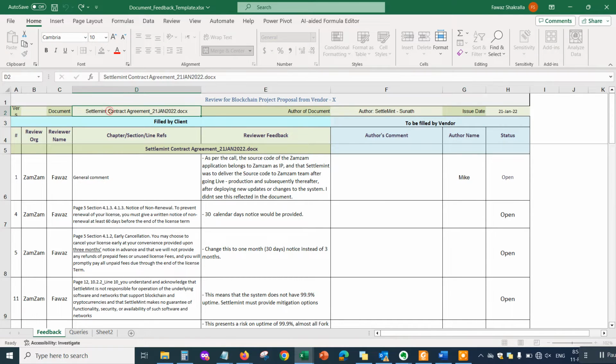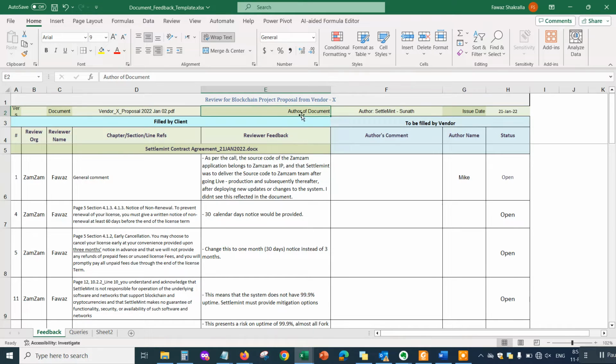So here you put the document title, the name of the actual document. So let's say vendor X proposal, I don't know, 2022 Jan 02, for example, right? So you put the actual document title, if it's docx or PDF or whichever it is. Most of the time it's PDF actually.